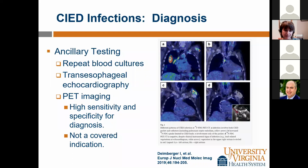This panel D was a patient who had what was thought to be vegetation on echo imaging, and there's an inset there where you can see what they were looking at. But this was a patient who didn't seem to be septic and seemed to be doing okay, and so they did a PET scan. And many of you know from looking at lots and lots of echo images that many patients who have pacemakers and defibrillators do have this fibrinous stranding present on their leads, and it doesn't necessarily mean it's infection. But if there is any question, a PET scan can help delineate this for you.